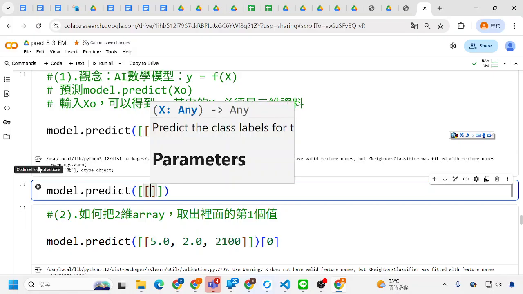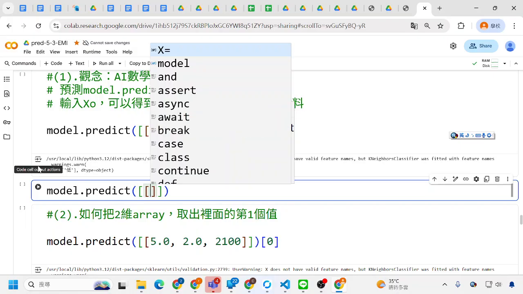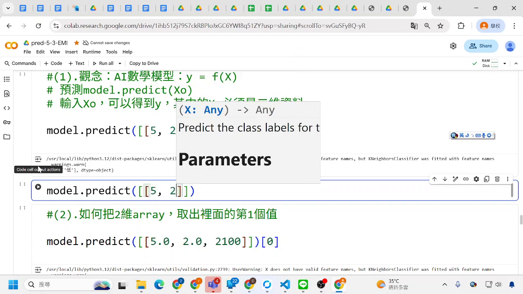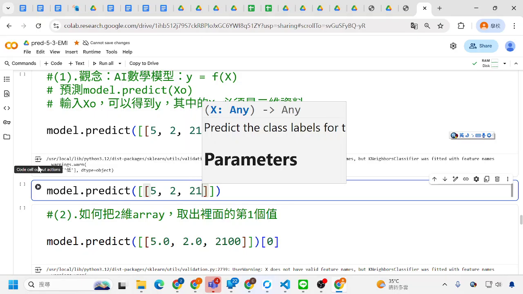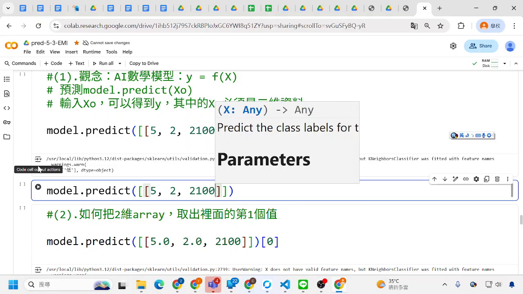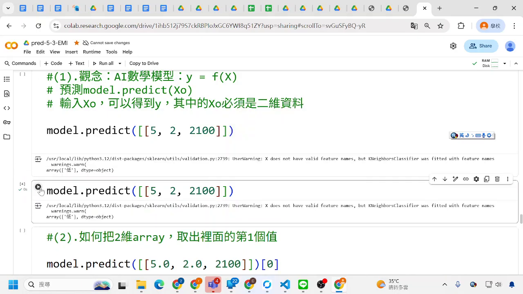Predict what? That is the second. This is a multi-column, right? So this is data frame. And we have the 5 days 2 times and the 2,100. And I make the prediction this is low.